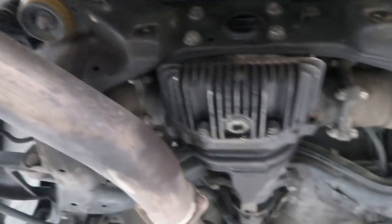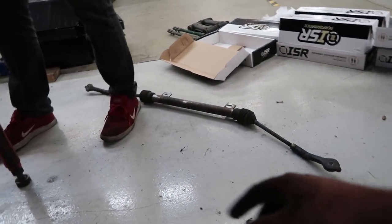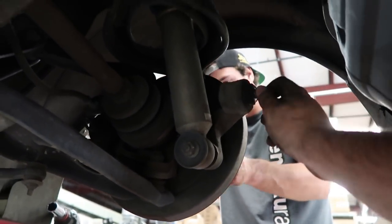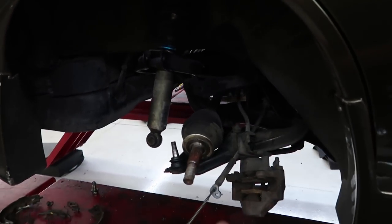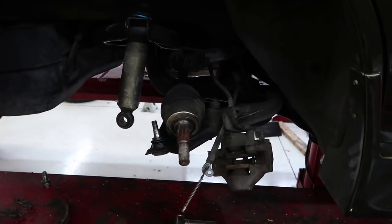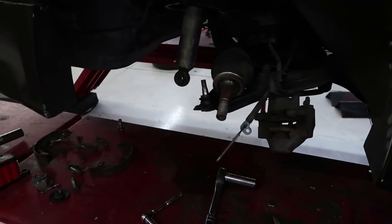Alright, so Eric already started taking the old Hikest delete bar off and that nonsense to put the new one on, but we're going to have to pull the entire knuckle off to get to these bushings to press them out and put S13 bushings in there. We were trying to get away with pulling the bushings out for the ball joint style that usually hooks up to that and installing these S13 ones, but we had to pull the whole knuckle off to use a press. After fighting with them for a while, we finally got them out.